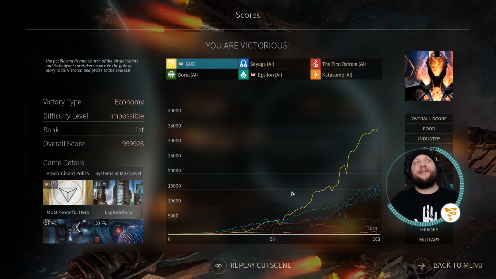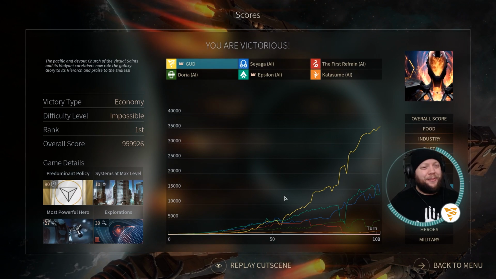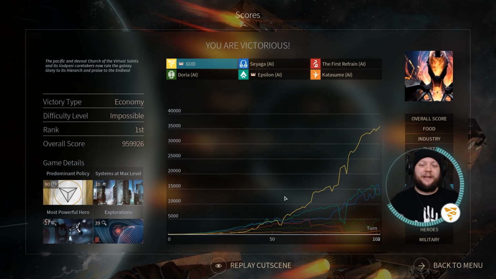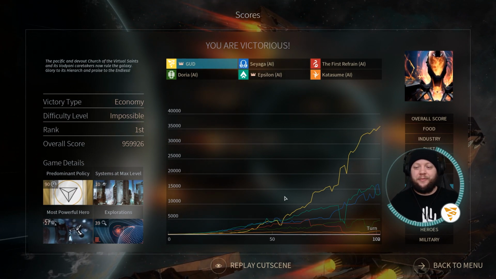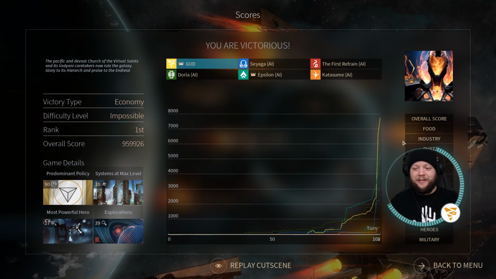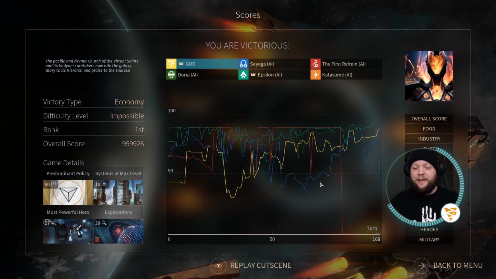So now I'm really curious if anybody wants to go back and check the videos and see what we were doing on turn 60, because that's where everything just went nuts, right? That's what's curious to me, is what did we do on turn 60 that suddenly sent everything through the roof? Okay, trade. We didn't really outscale anyone until the very end because we didn't really focus on it until we were like, let's win the game.